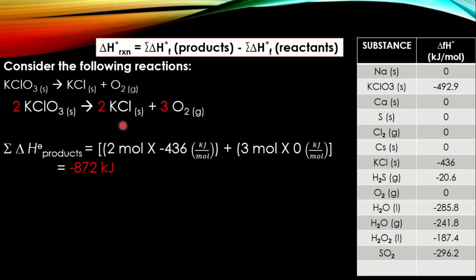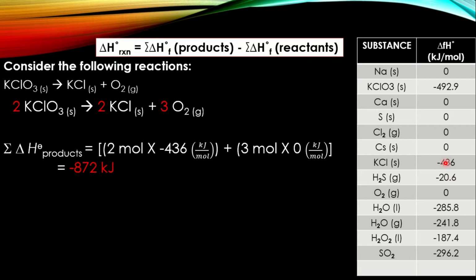Ang kanyang coefficient ay 2. So, yung 2 i-bring down natin dito. Tapos, imumultiply natin siya sa value ng enthalpy ng KCl. For KCl under solid, KCl is negative 436. Now, the unit of the values ng ating enthalpy is in kilojoules per mole.